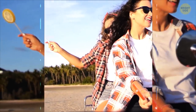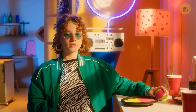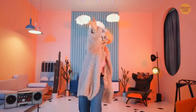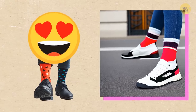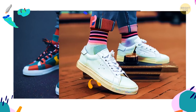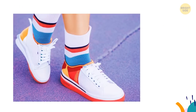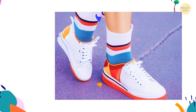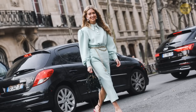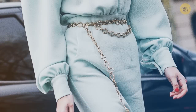Even the smallest details can completely change your look. If you aren't ready to go fully vintage, you can adjust step by step. Start with socks — retro style sneakers are on top right now, and so are statement socks. Choose the color that best matches your favorite pair of shoes. Another tiny detail that can upgrade your look is a chain belt.